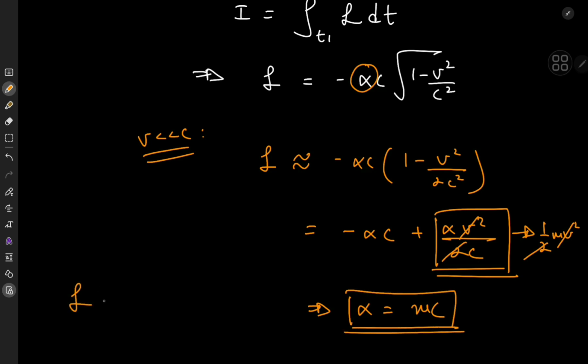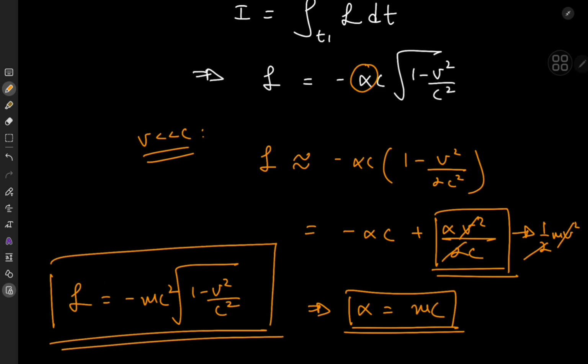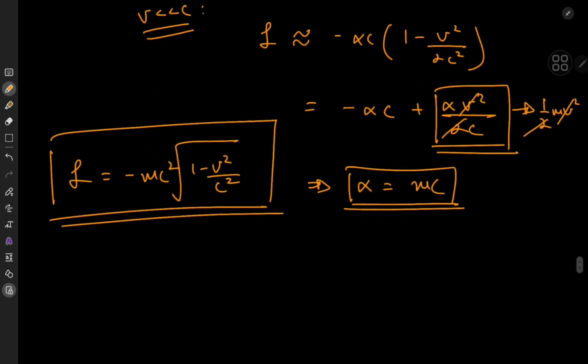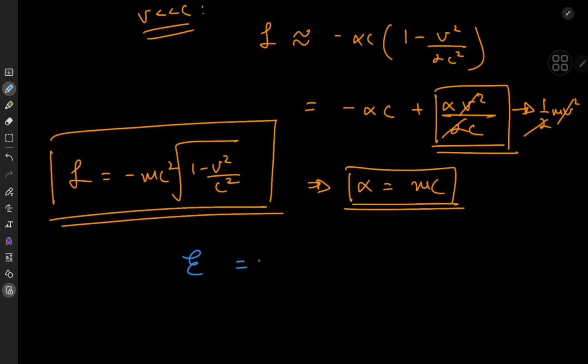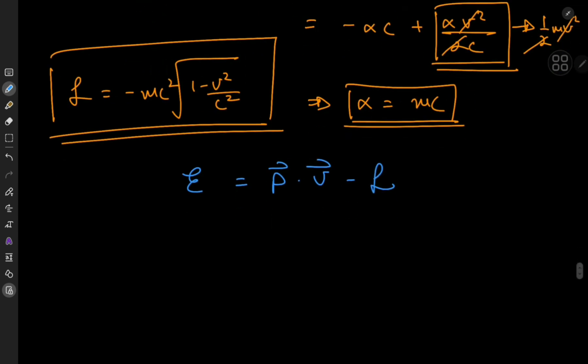Okay, so finally, we've uncovered the structure of the Lagrangian. The relativistic version of the Lagrangian is negative mc squared times the square root of 1 minus v squared by c squared. But are we any closer to deriving Einstein's famous equation? Well, we have this mc squared term, so we're definitely close. And recall that the total energy of a free particle can be expressed as the dot product of its momentum and velocity minus the Lagrangian. And all we need now is to determine the momentum in relativistic form, that is. Well, we do have the relativistic Lagrangian, so that shouldn't be a problem.